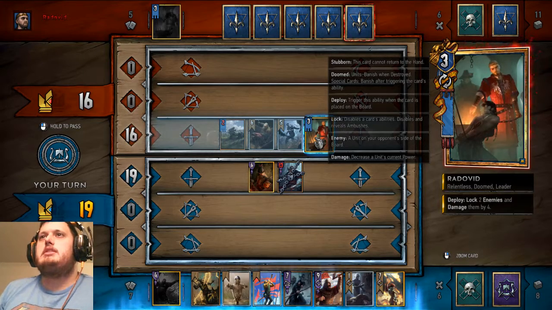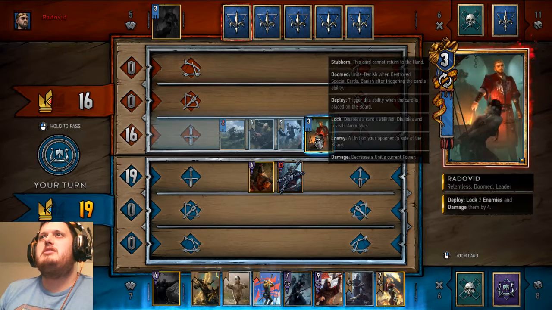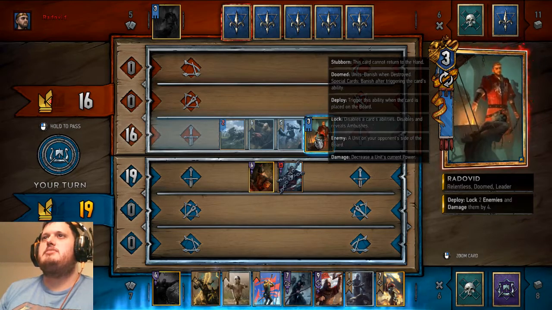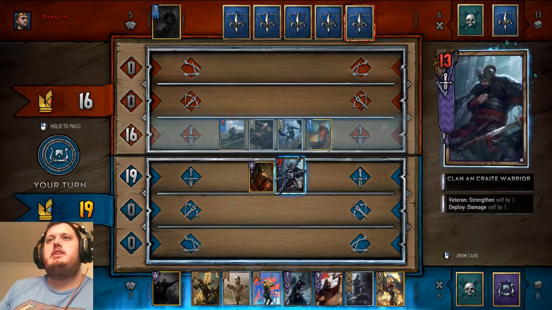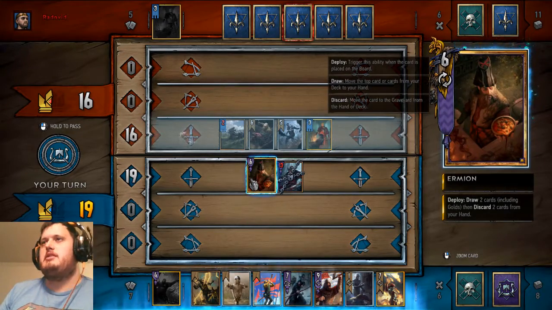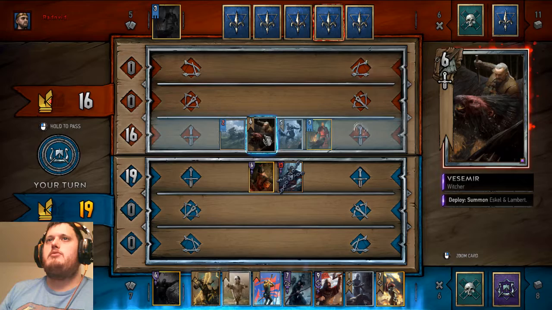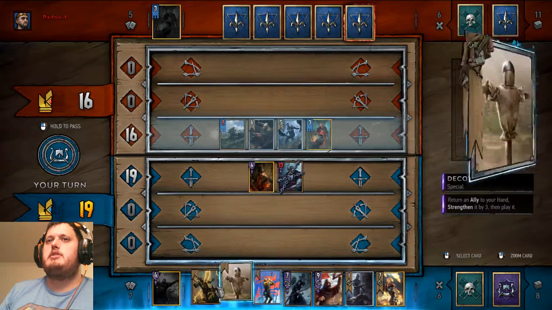So, what's relentless? Give me stubborn. Or does it say stubborn on it? I see relentless doomed leader, but no stubborn. Interesting. He's locked. Okay, so his ability doesn't do anything. He couldn't do that to him. Okay. We could take Lambert out. That's probably a good idea.